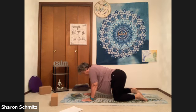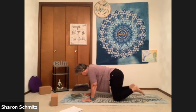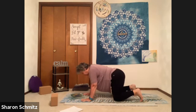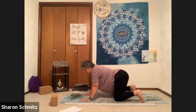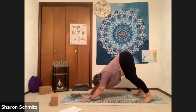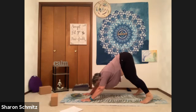Just sway the hips side to side here as we prepare for our first down dog. So we're going to curl those toes under. Take that really nice deep inhale. And then we're going to exhale. Let the hips release up towards the ceiling. The heels begin to release towards the floor. They don't have to touch the floor. They just have to make their way towards the floor.